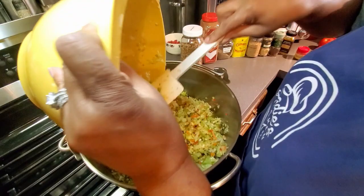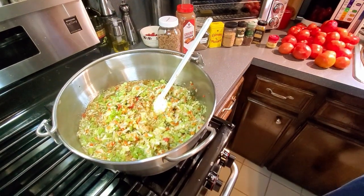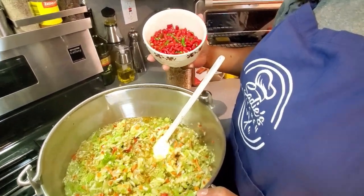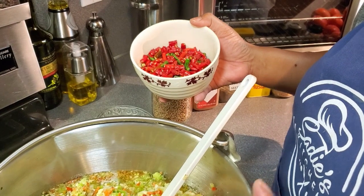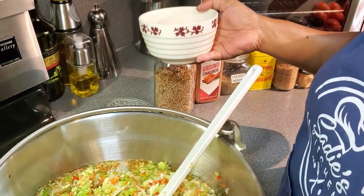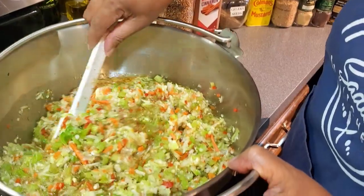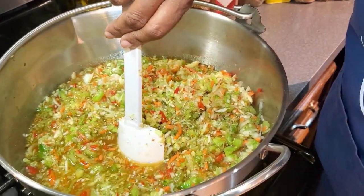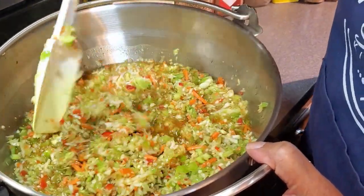Not for sure if I'm going to add as many peppers to this batch. And let me show you what I'm talking about. Move this out of the way. These are the peppers I picked out of my garden, and I chopped them up. I put a whole bowl of these in the first batch. I have this bowl left, and I haven't decided if I'm going to add any to this. But if I do, it won't be as much. This batch won't be spicy, and I'll have to label the ones that are really hot as hot cha-cha. So the next thing we're going to do, we've kicked up our fire here, so we're going to mix all of those seasonings that have settled at the bottom into our cha-cha.